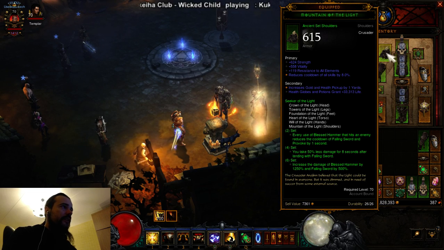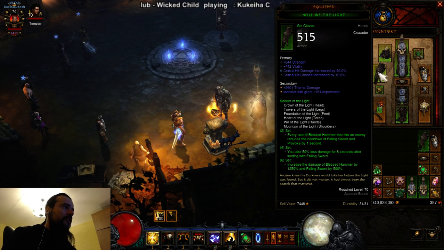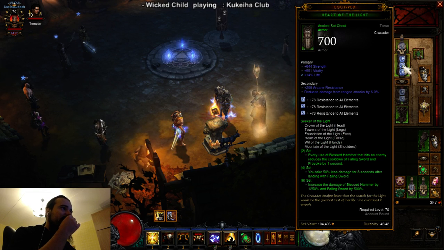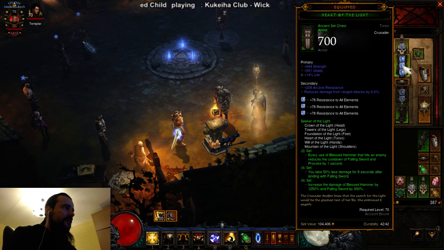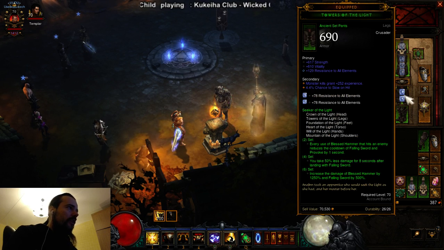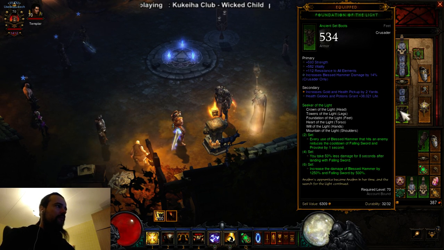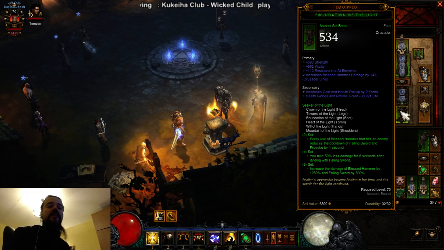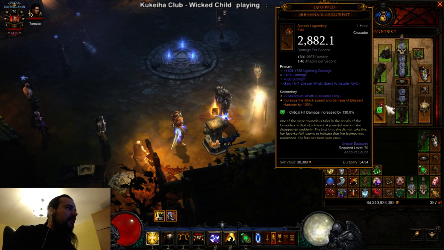Shoulders should be like this: strength, wit, or rest, CDR. Gloves: strength, wit, hit, damage, and chance like this. Chest: strength, wit, all life, and all rest. Doesn't matter, life is preferred here. Pants: strength, wit, all rest. Boots: strength, wit, all rest, and blast hammer damage. Blast hammer damage here is an absolute must-have.